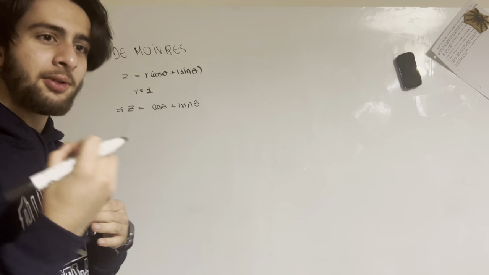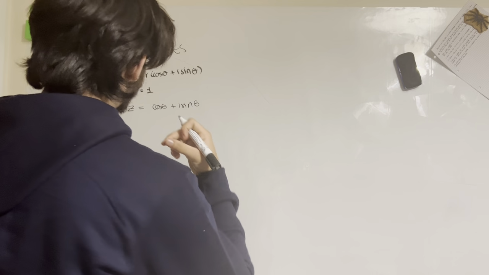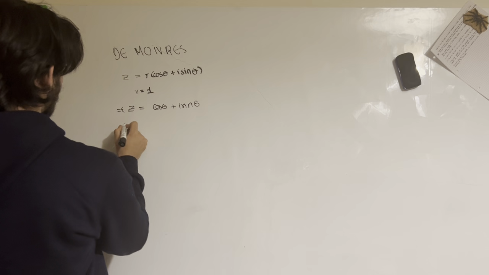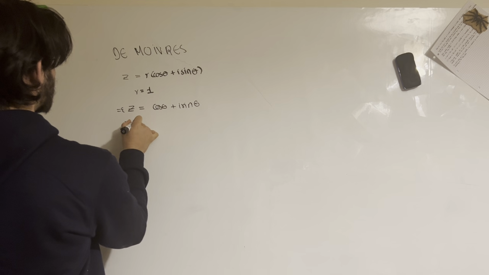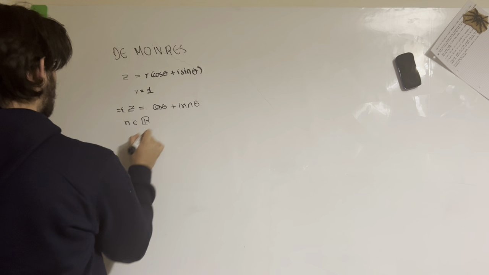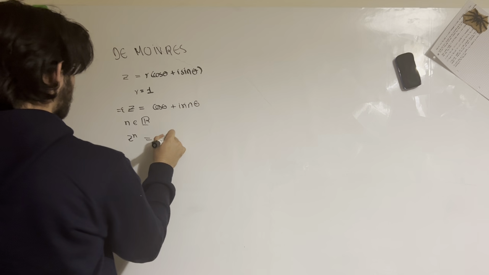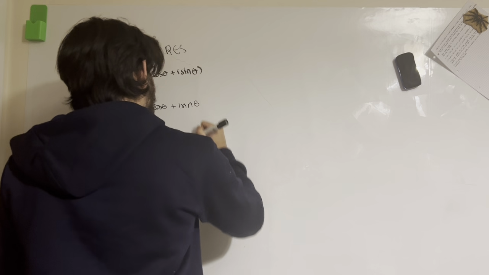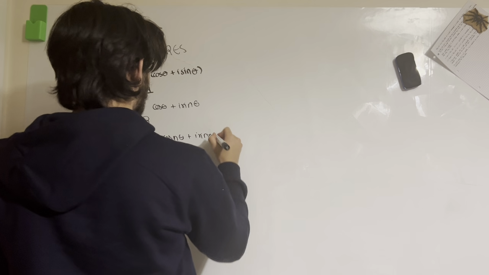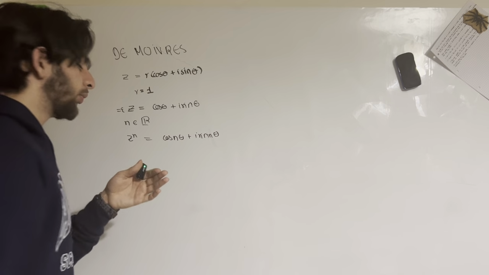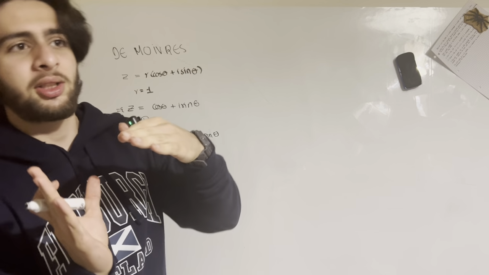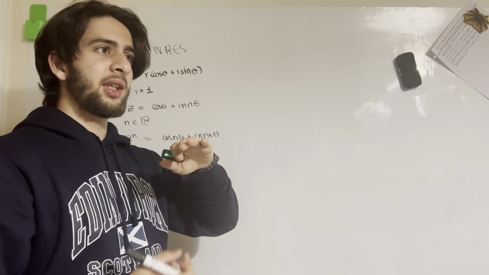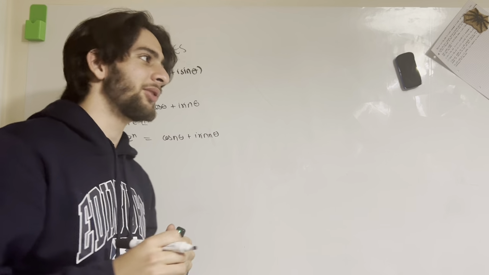The really elegant part of this theorem is the conclusion that you can reach based on a given condition. The condition is, suppose that n is real, then z to the power of n is just cos n theta plus i sine n theta. What this tells you is that if your r is 1, basically what you're doing is rotating your complex number along some imaginary axis, which is really cool.